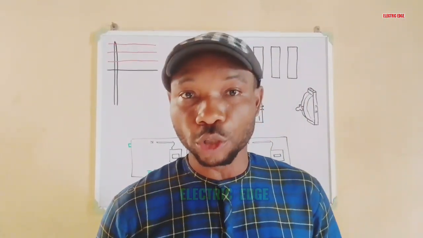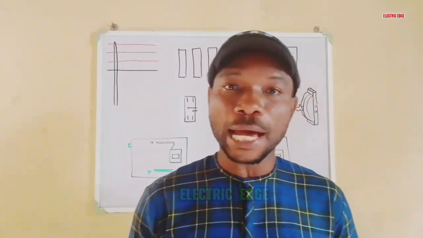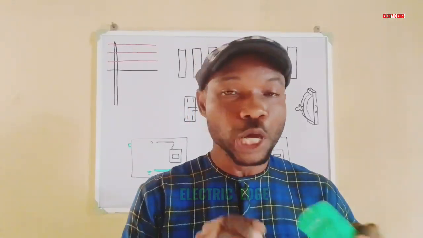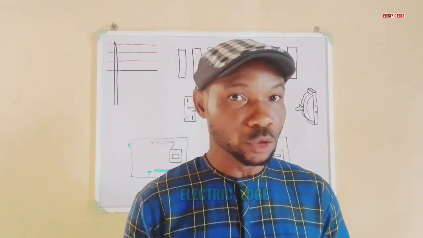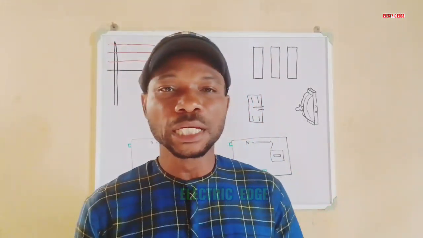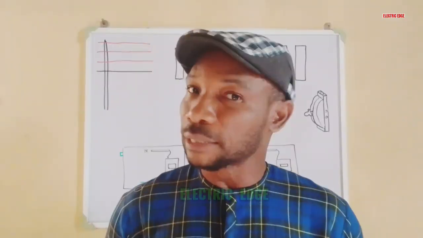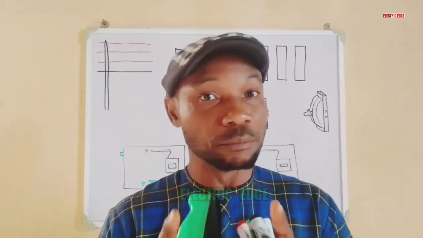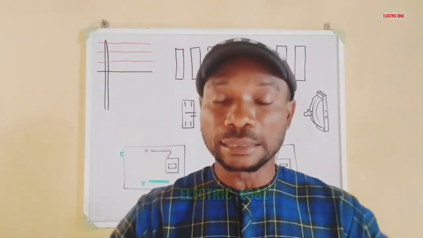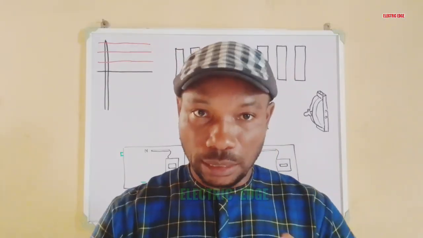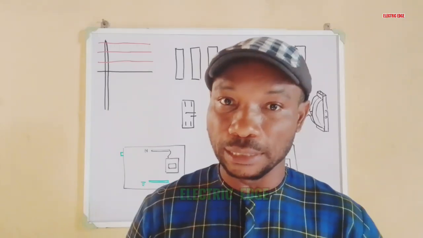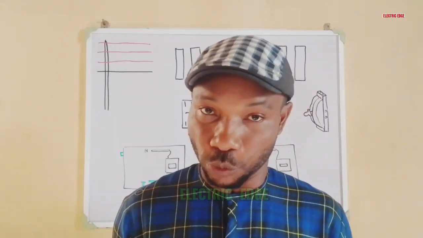In our last demonstration, we looked at how NEPA supply can be supplied into a bungalow that has a single DB, whether the DB is a one-phase DB or a three-phase DB. In today's demonstration, we are going to look at the same bungalow when the bungalow has different apartments that will be occupied by different persons or different people.